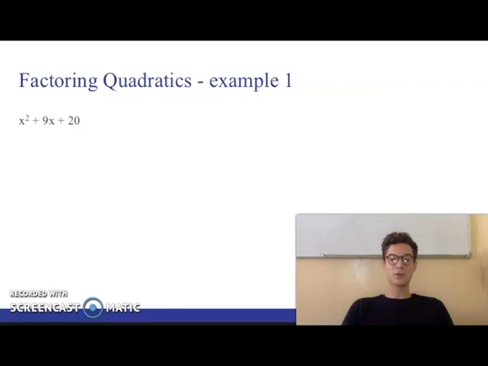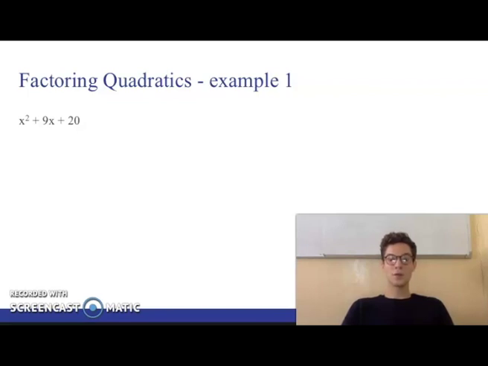Let's first start with the expression x squared plus 9x plus 20. If we list the coefficients of the three terms in the polynomial, we get 1, 9, and 20. The GCF among these three numbers is 1, so the technique we just learned won't apply because factoring out a 1 won't change the expression.